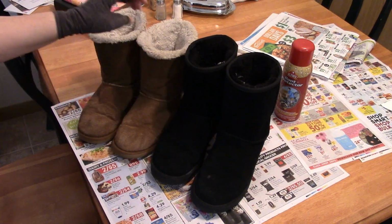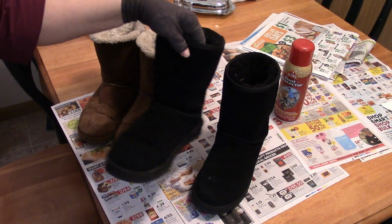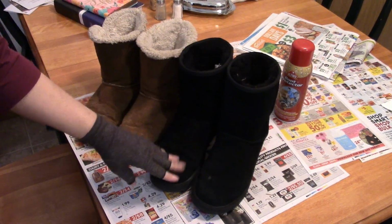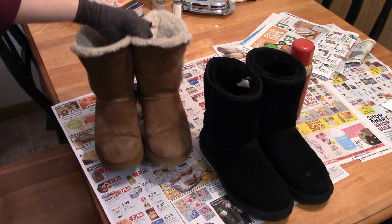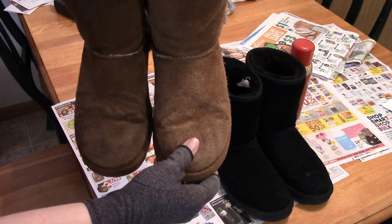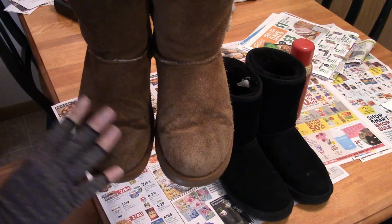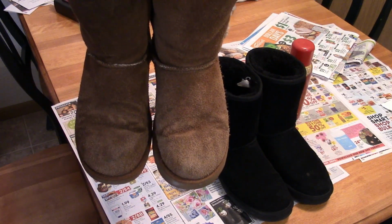We'll see. And then this one, yeah, it looks kind of similar, but it doesn't have all the stains. I just haven't cleaned that one yet. This is just going to need decent brushing, I think. And then here, yeah, pretty much looks the same. I don't know if you can see that. This is the one I did clean. I pretty much just brushed it out. This one not. They're older, but they're still good for serving a purpose.